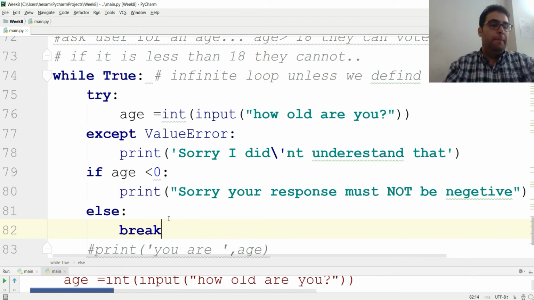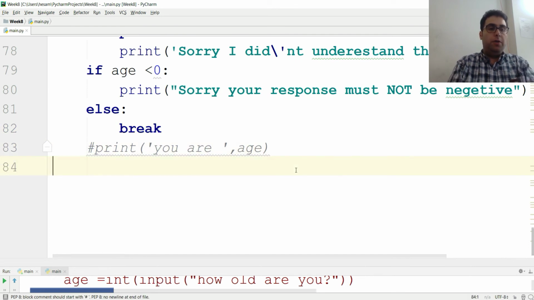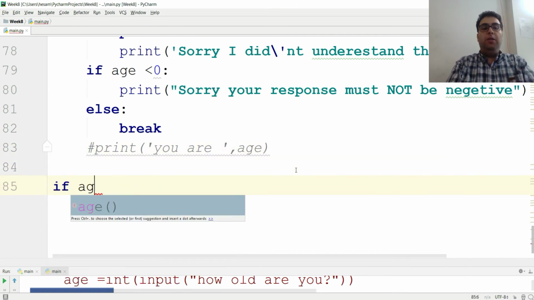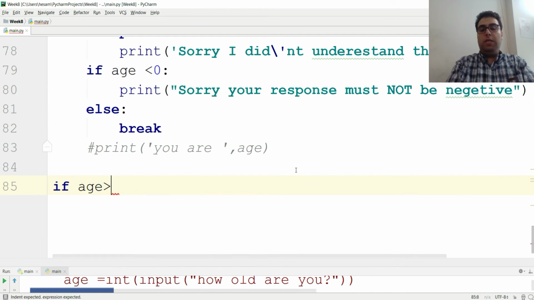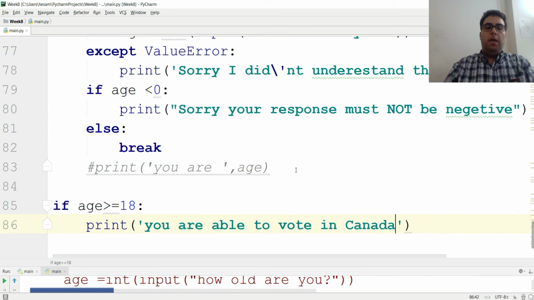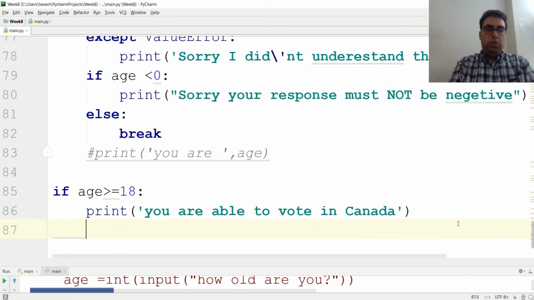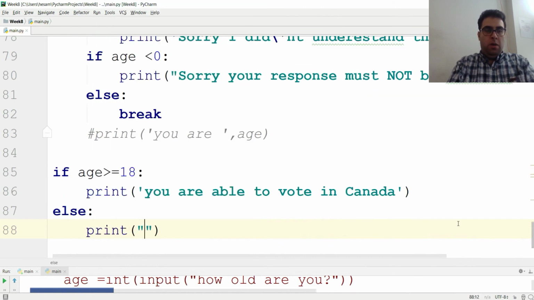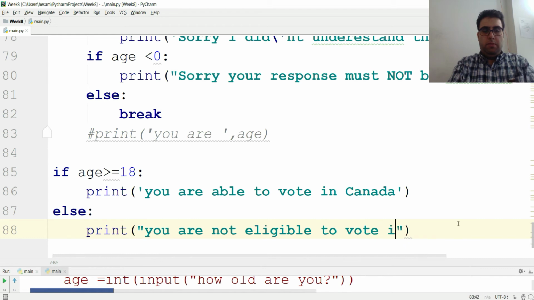So let's try that. We did all that, and here, when I'm breaking out, I simply go here and say if age, because the idea is if your age is 18, you can vote, and otherwise, something like that, right?